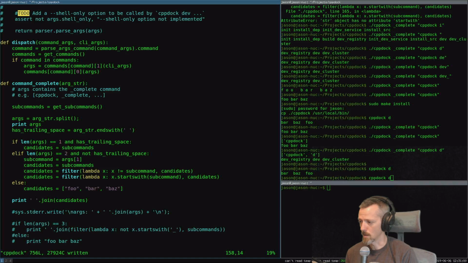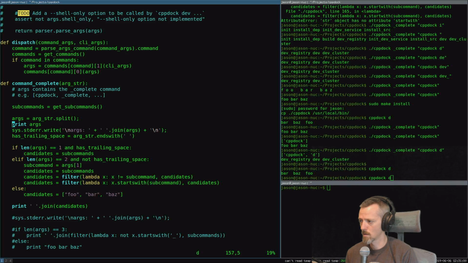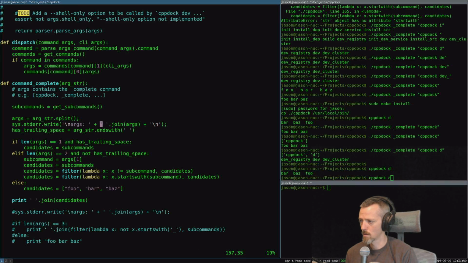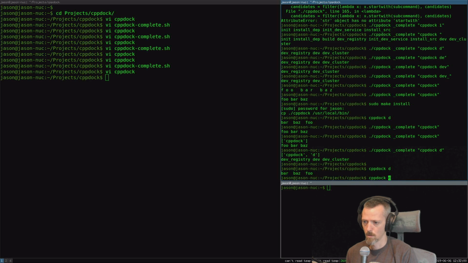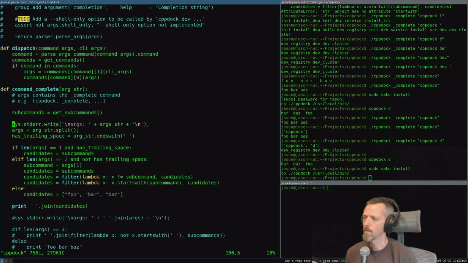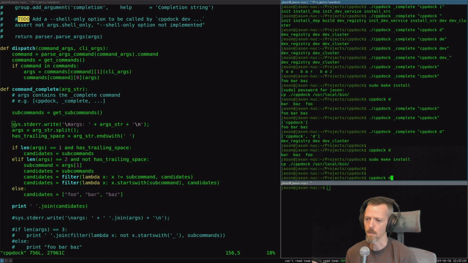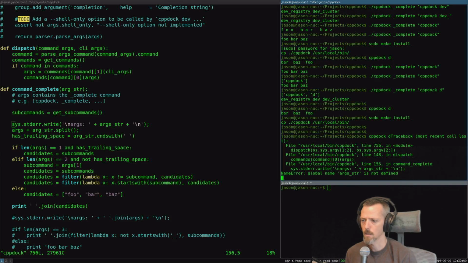Let's do the str thing here. I just want to know args str. I'm confident in the joining of that. Oops. Sudo make install. CppDock D tab. Not like that. Args str.